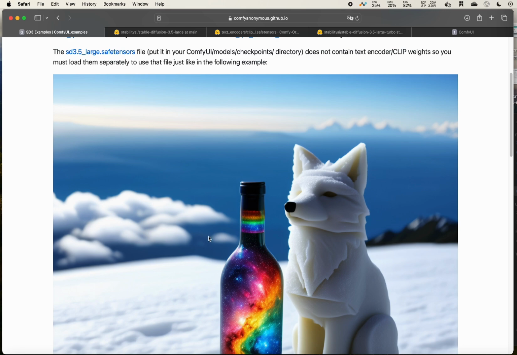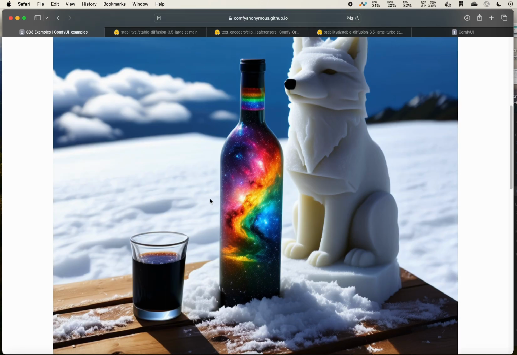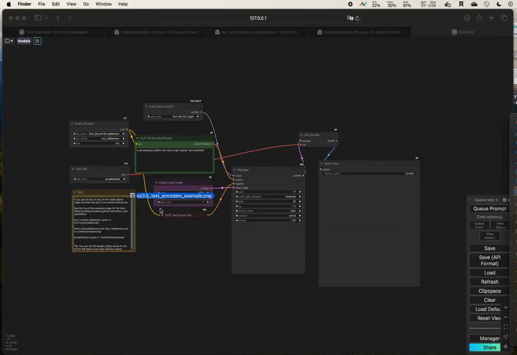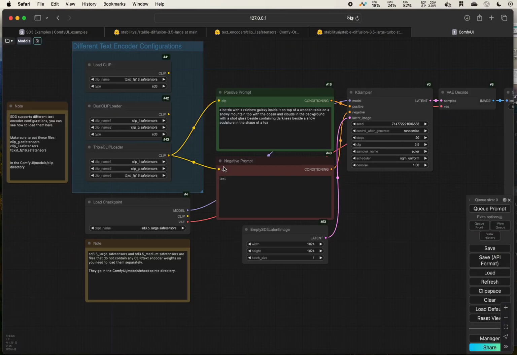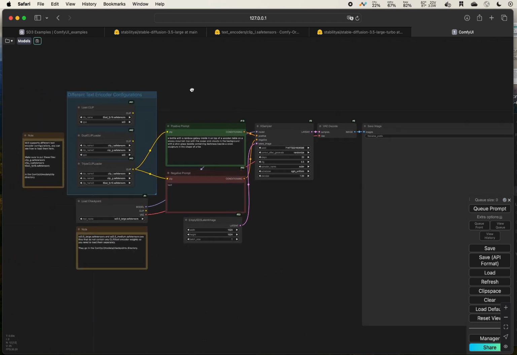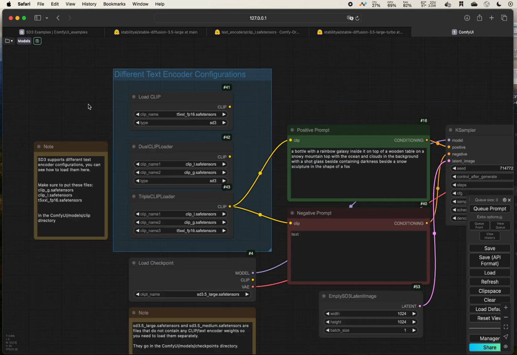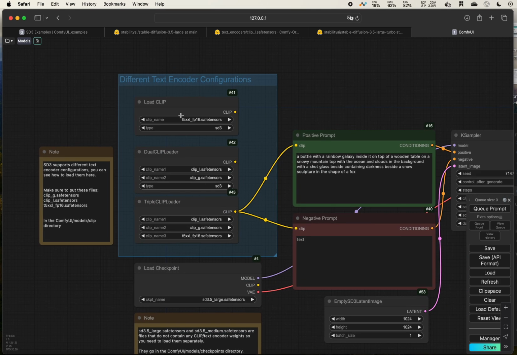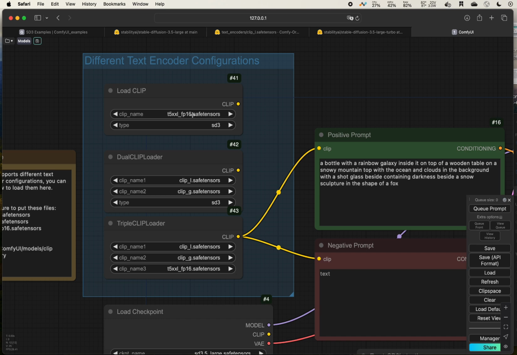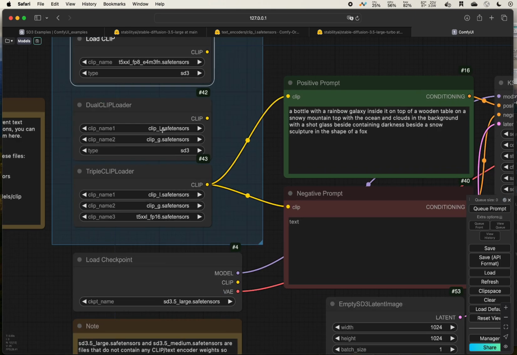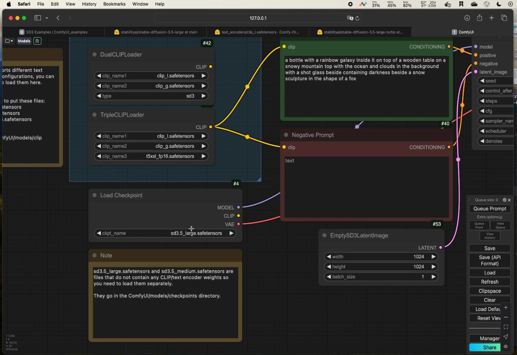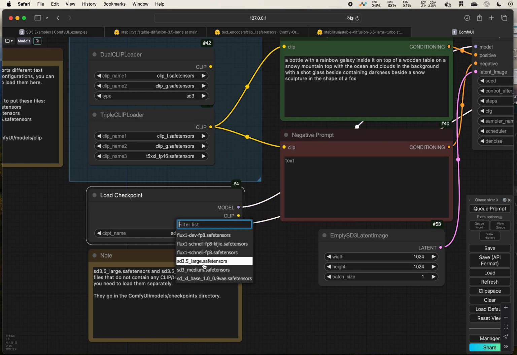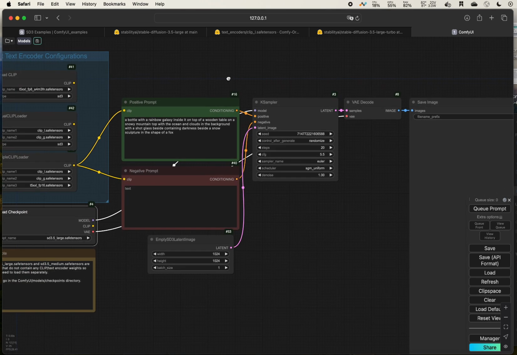There's one workflow you will need. This is the workflow. You download this image and drag it onto your ComfyUI web browser interface. We see that it appears and we can make any modification you would like. One important thing to note is that for the clip, the FP16 requires more VRAM. So if you have a weak machine, you may want to use the FP8 for the clip here, and the G is all right here. We see the checkpoint is SD 3.5 large, which we just downloaded.